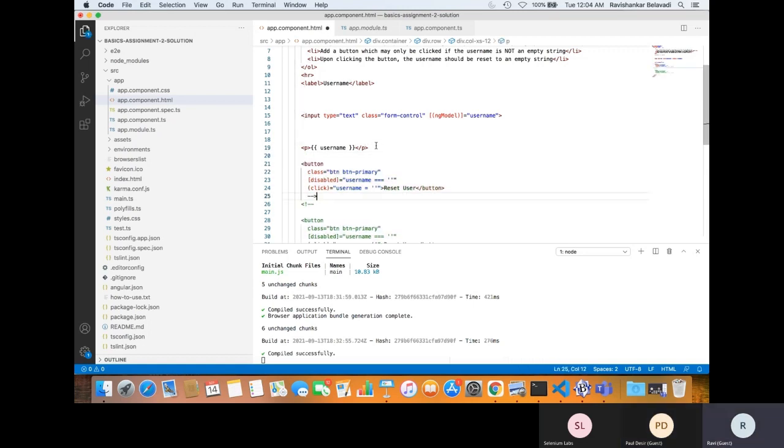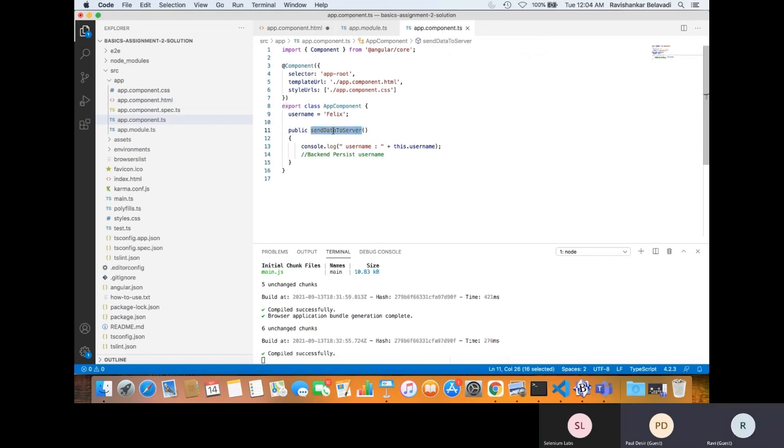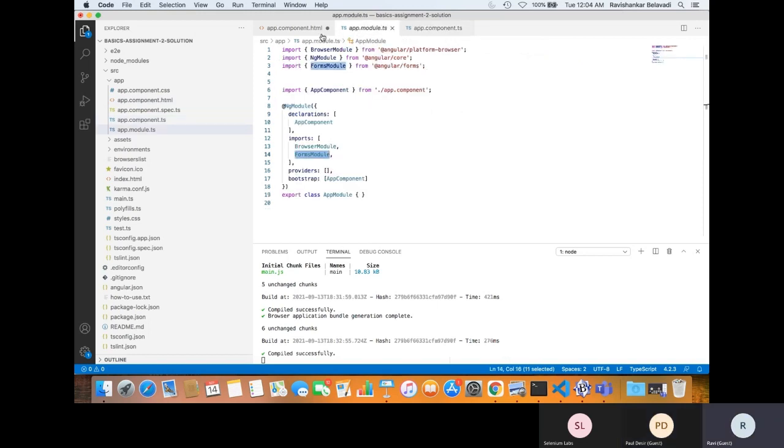Now when a user clicks on a button, I would like to send this property to the backend. So you would launch a click event. That's the plan.